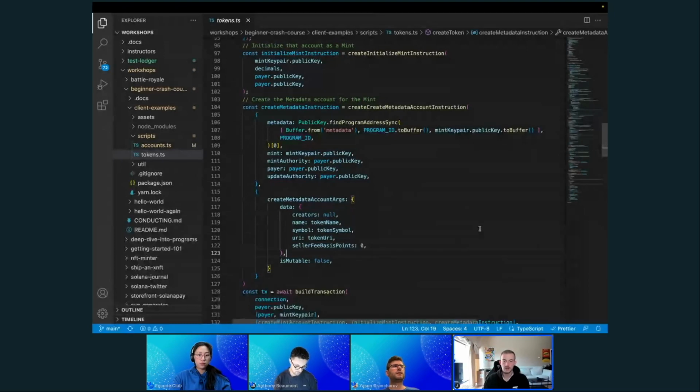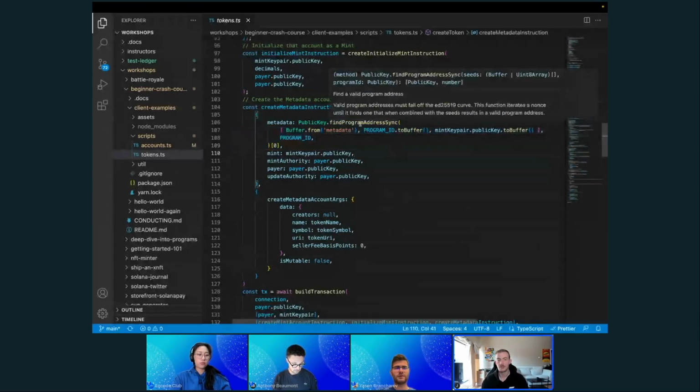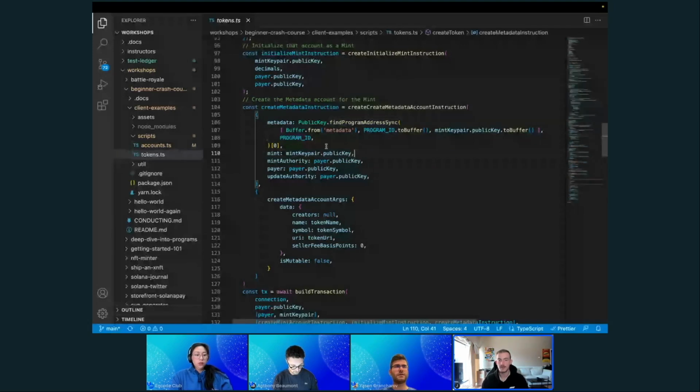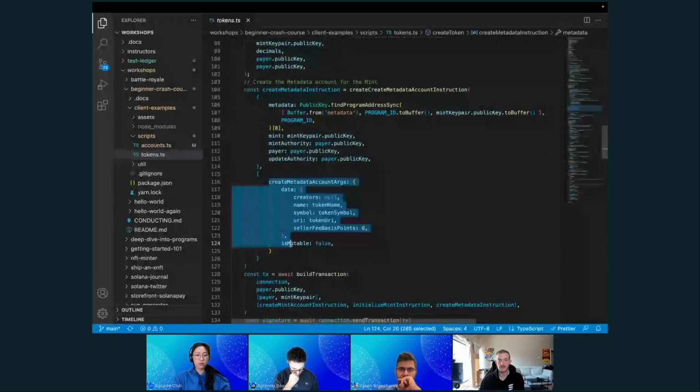And you can see here, this is how you derive the address for a metadata account. And this is important. This is a hash using the program ID of the metadata program, the string metadata, the metadata program ID, and your mint's address. Now, the reason you do this is because this is the pattern. And if you don't get this right, the program will throw an error and yell at you. This is how the account knows what mint it's for, because it's being used right here, right? So even though none of this data has our mint in it, it's being used right here and also here.